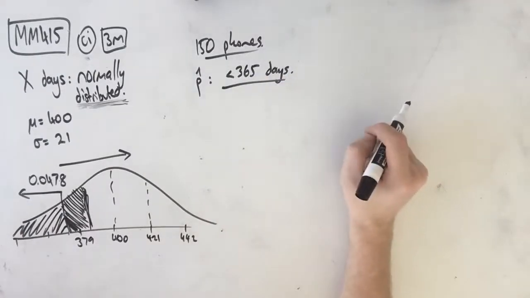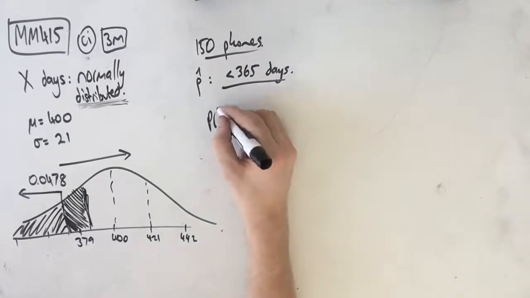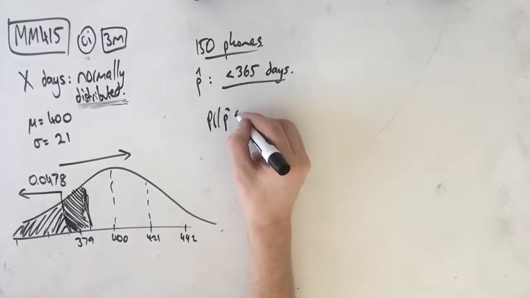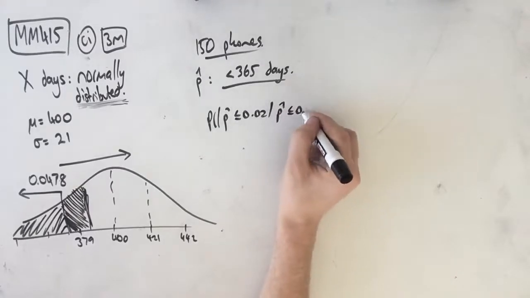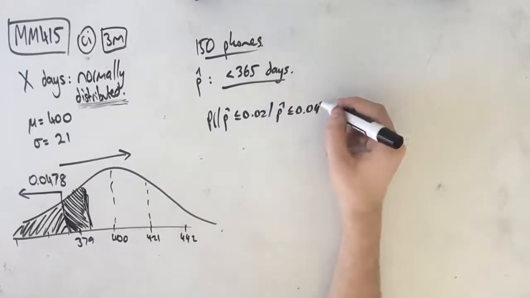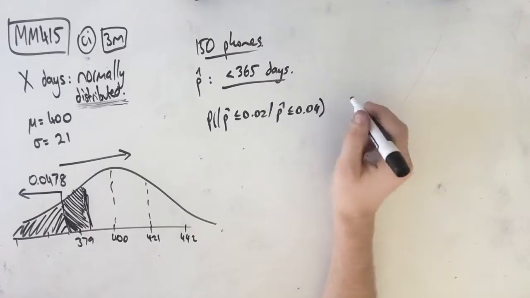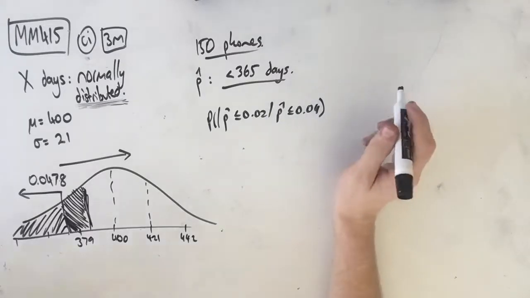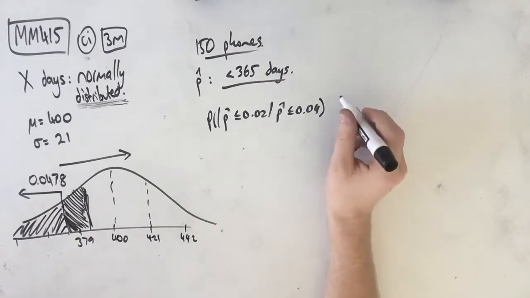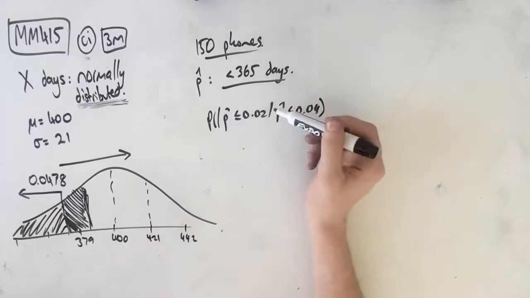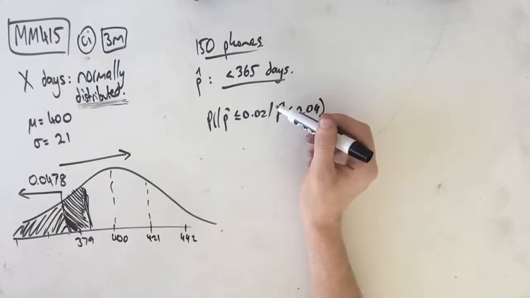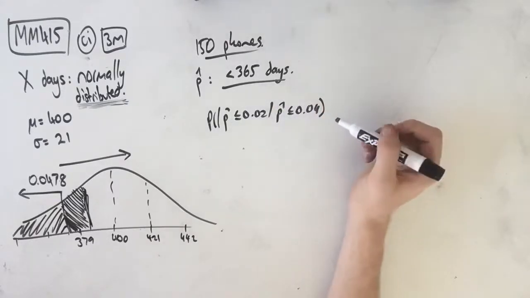Now, part I says find the probability of p hat is less than or equal to 0.02 given that p hat is less than or equal to 0.04. Correct to 4 decimal places, do not use a normal approximation. Awesome. So first things first, whenever we deal with probabilities with proportions, what we want to actually do is change our p hat into an x value, okay? Because we're going to have to do that for binomial distribution, and you'll see why in a second.